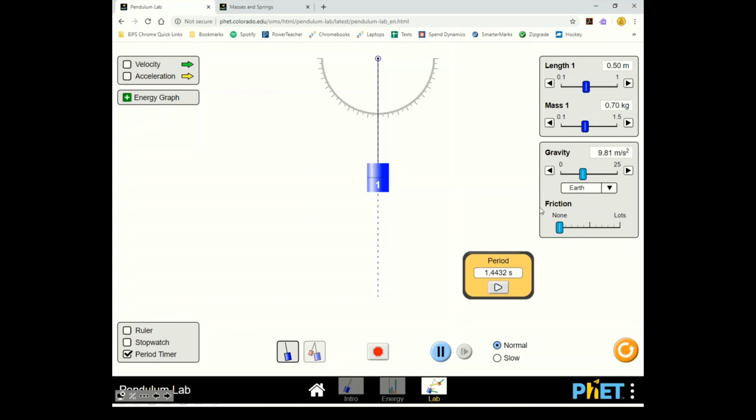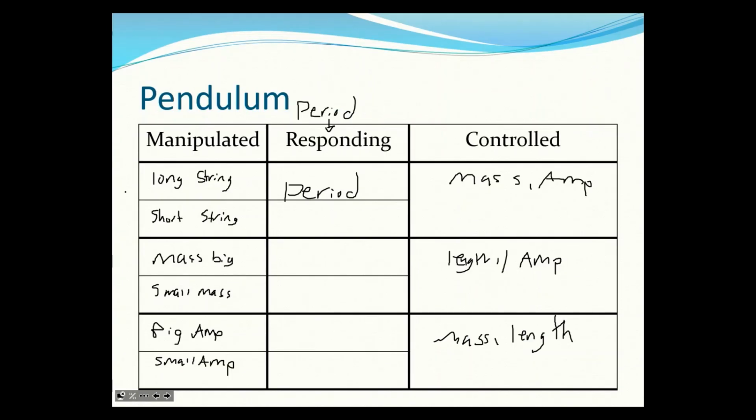And just because we can, let's change our gravity and see if that affects it. Oh yeah, when we increased our gravity, it made our period a lot smaller. So it looks like they have some sort of inverse relationship, because that changed it quite a bit. It was a significant change. So our string length affected it quite a bit. Our mass had no effect. Our amplitude had a little effect, but it wasn't big enough. And gravity had a big effect.